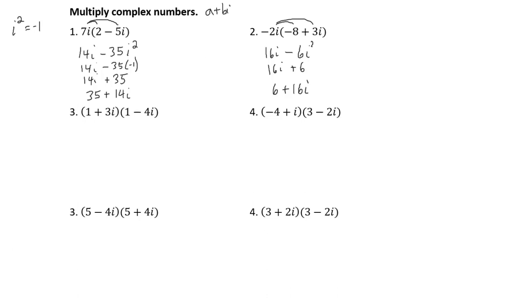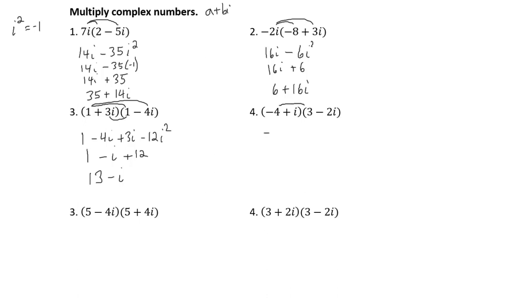Okay, so now we're multiplying two binomials. So we just do it step by step. 1 times 1, 1. 1 times negative 4, negative 4i. Negative 3 times positive 3i times 1, it'd be plus 3i. And positive times negative is a negative 12i squared. So this is 1 minus i plus 12. That becomes negative, makes that positive. So this is 13 minus i.